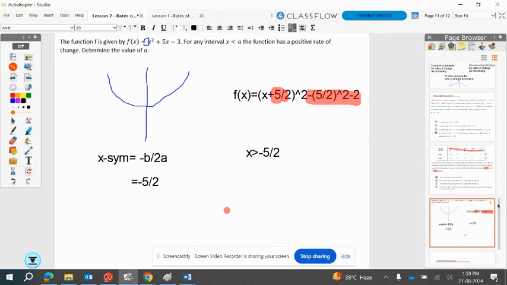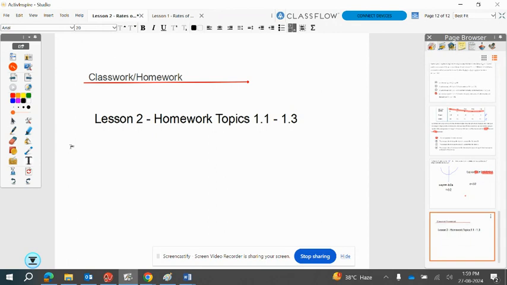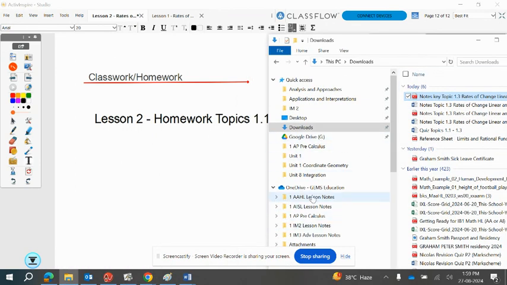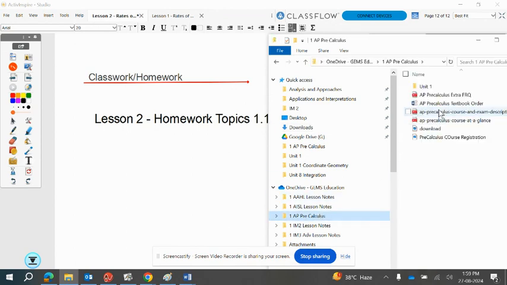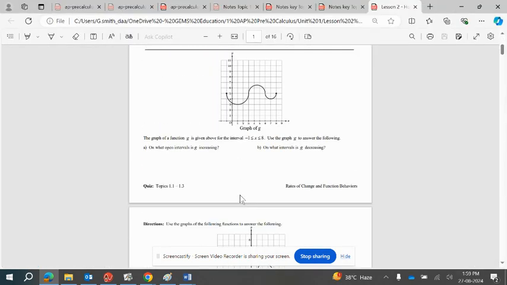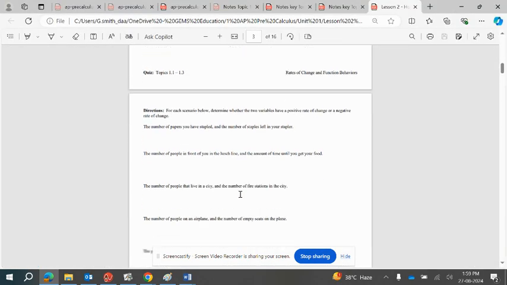Okay, homework for today. I'm going to share a worksheet for you to do. Have a go at those questions. Let me just open it up and show you how it's going to look so you get the right one. We are looking at the lesson 2 homework sheet. Here. This is our homework sheet for us to work with today.